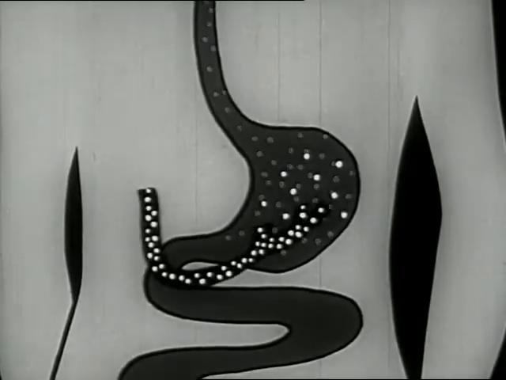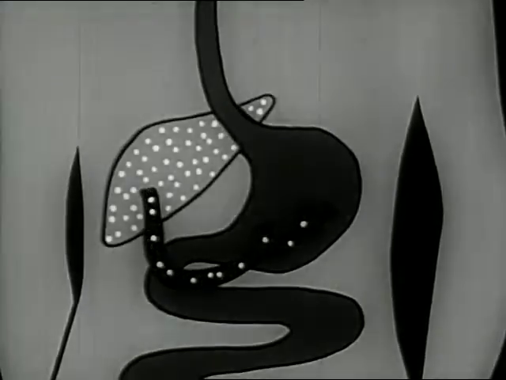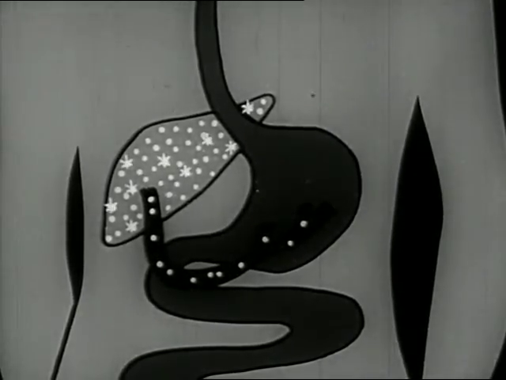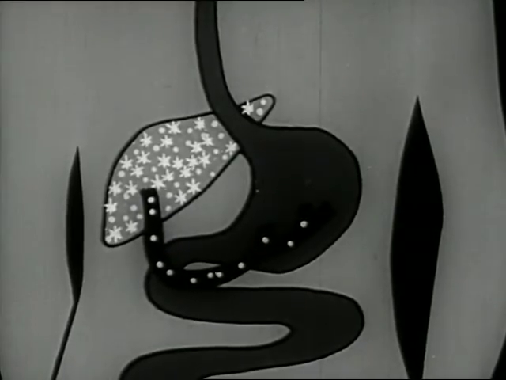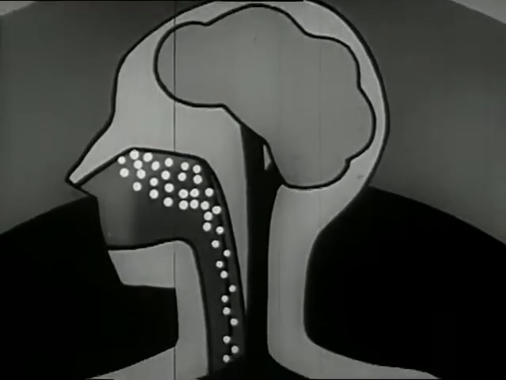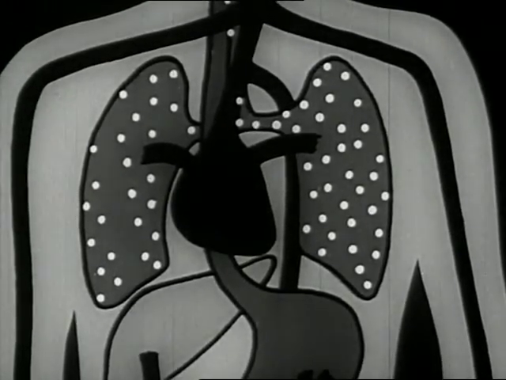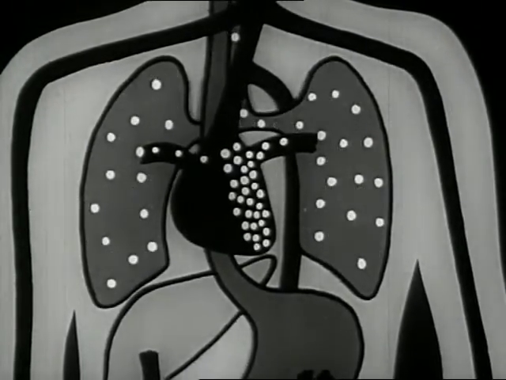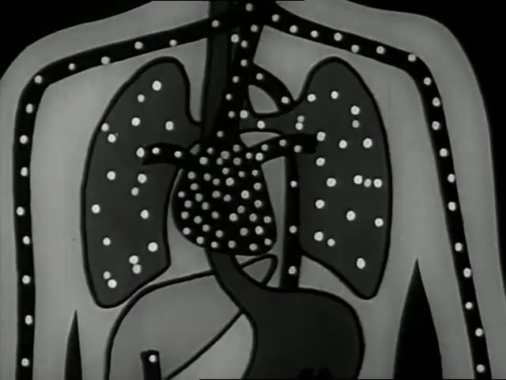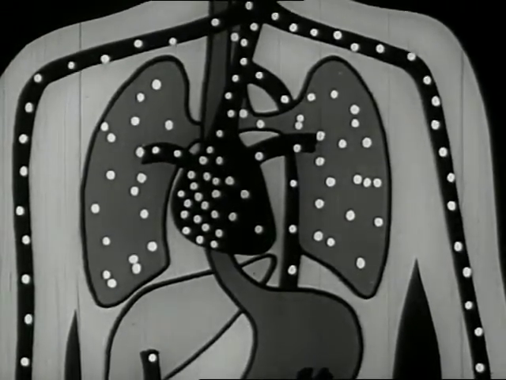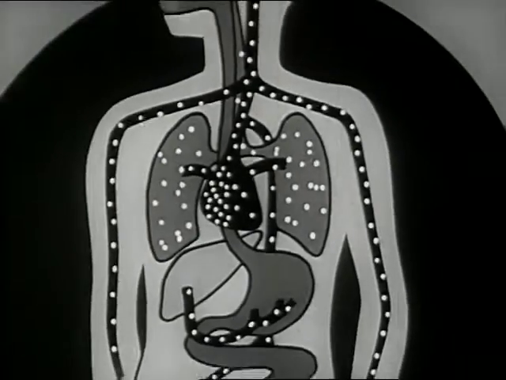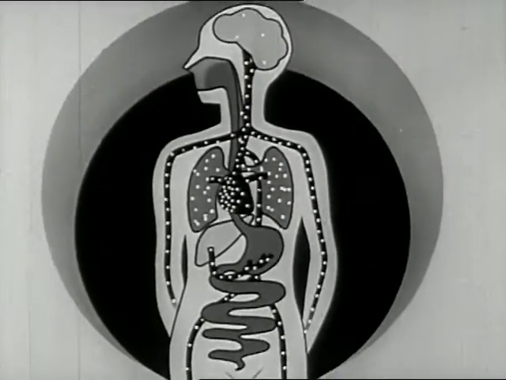From the stomach, the portal vein carries it to the liver, where some chemical changes occur which are not yet fully understood. But most of the nicotine enters the lungs with the inhaled air. From the lungs, it is carried to the left side of the heart, and from there, it is rapidly distributed to all tissues of the body. This is why the smoker feels the effects of smoking almost as soon as he lights the tobacco.